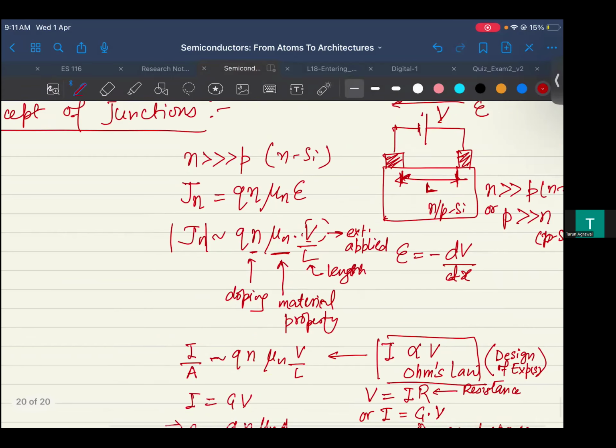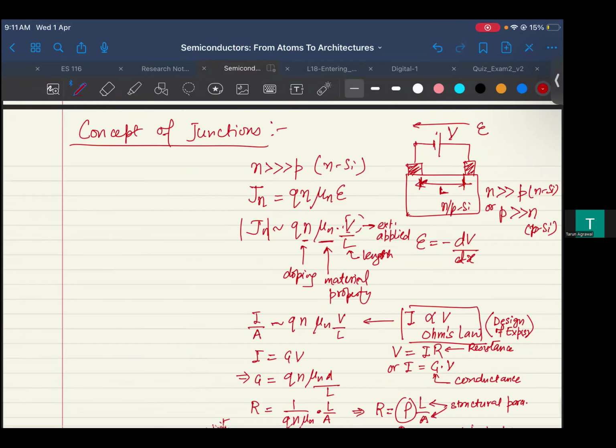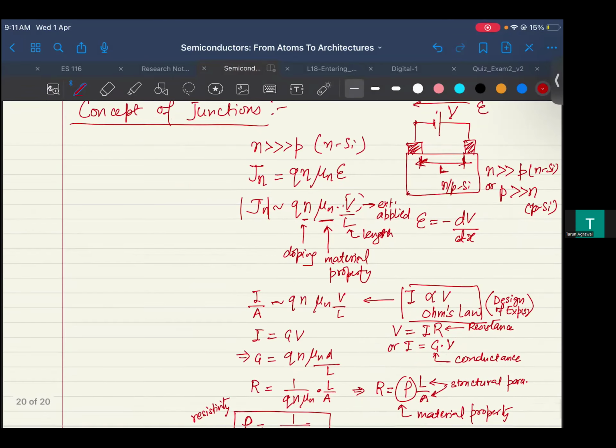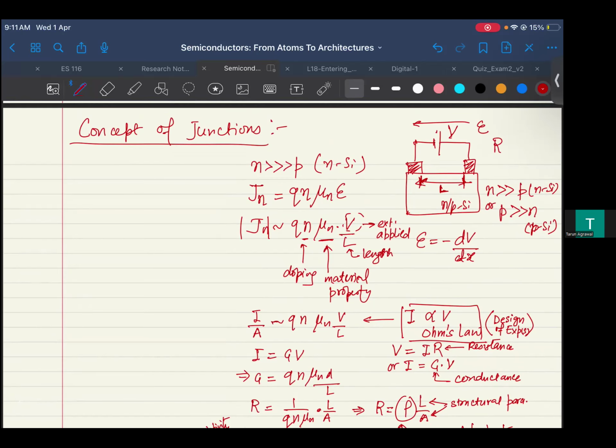Okay, now what can the semiconductor be used as? You directly saw that one application of this semiconductor is that you can use it as a resistor, right? That means we can make resistors, not just the resistors you typically use in the lab, made with some different material, not semiconductor, right? But these are resistors one can make using silicon or the semiconductor on the chip, right? So typically on-chip resistors you can make using just this doping of different semiconductors, right?